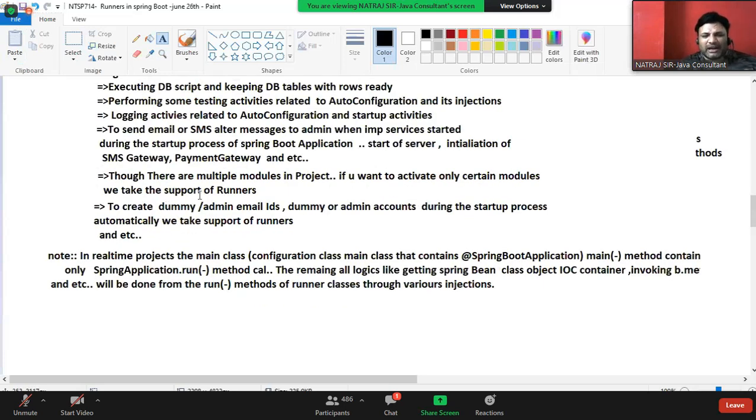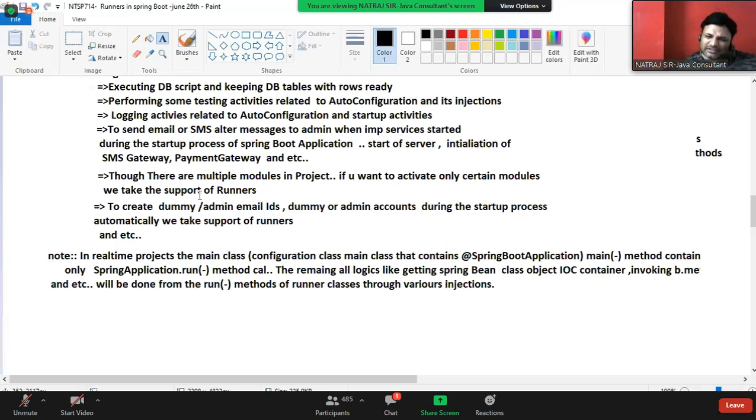By this time, you might have got an idea. Once the application starts, our application works on some data, some services, and deals with some logic. Initialization of those logics, services and data can be done through runners.